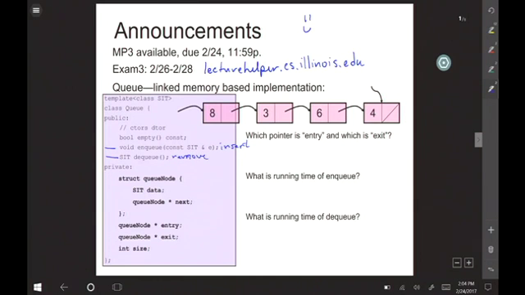Pretty much have to have those two things in order to use any kind of structure. And then by convention, we also provide a function called empty that is designed to give the client the ability to check for emptiness on their own. Okay, so that's the abstract data type itself.